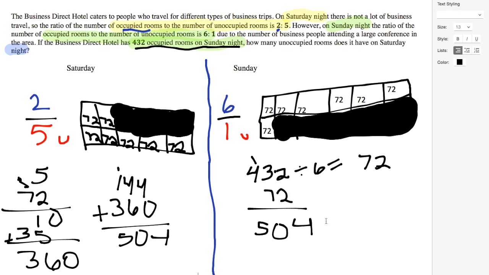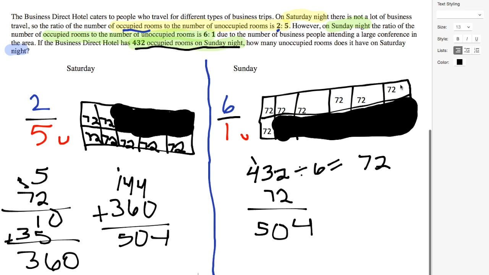The key here is that the constant stays the same between the two different ratios. Even though our ratios change, our constant stays the same. So even though 2 to 5 does not seem like it could have anything to do with 6 to 1, in fact, 2 plus 5 is 7, 6 plus 1 is 7, so the number of boxes never changes, just the arrangement of them changes. And I hope that helps you with a very tricky problem, and that is why that is spicy, spicy math right there.